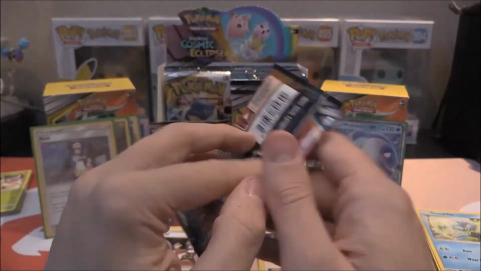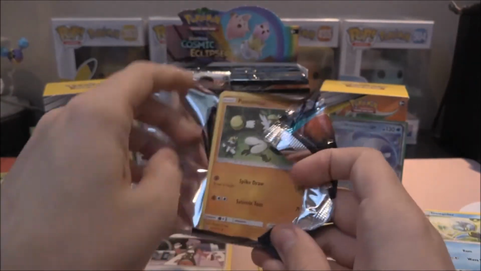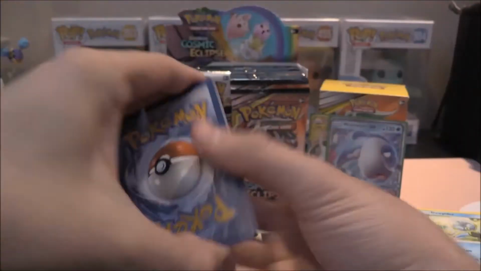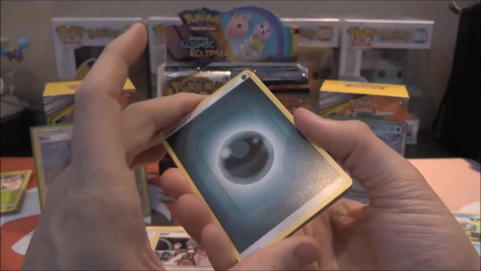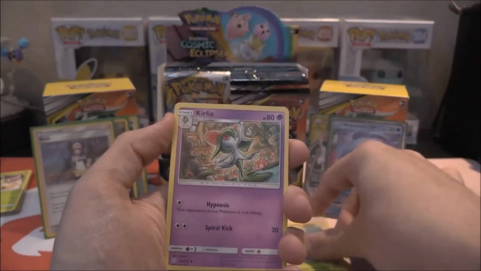Okay, next pack. Solgaleo and Lunala again. There's the Persimmon. Okay, pop that out. And yet again, let's go four. Let's say grass. Nope, dark. Okay, dark energy. We got a Krikatoon. We're going to keep that one.